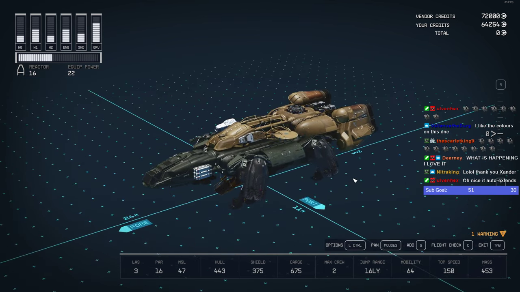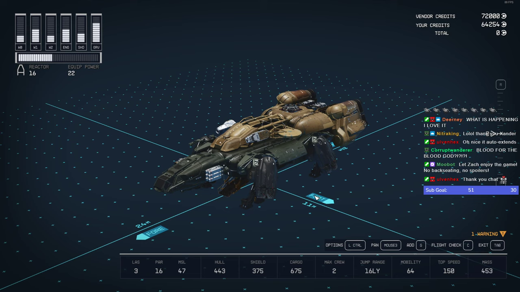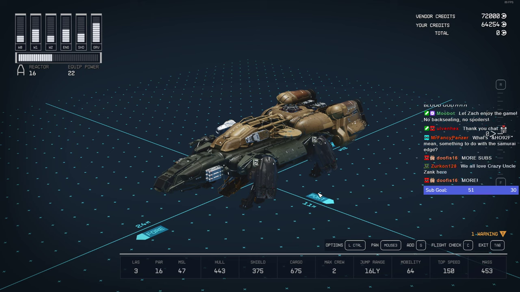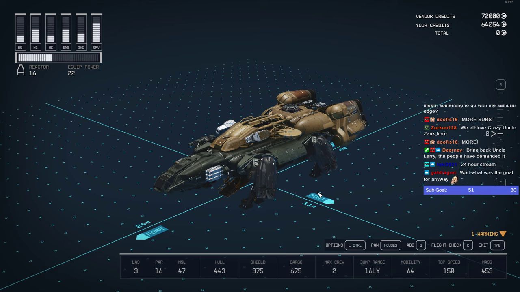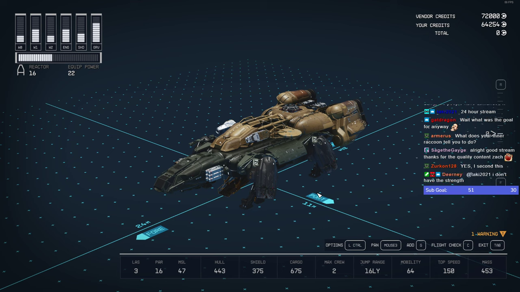What am I gonna do now? We reached the sub goal. What are we gonna do? I don't know what to do now that we've reached the sub goal. What does the H092F mean? That's like a weird error code that shows up in the anime Rugen Z. 24-hour streak? Good God, no. I can't do that. What was the goal for anyway? Just to get to the 30 subs. What does my inner raccoon tell me to do? I don't have the strength for a 24-hour stream. God, that would be exhausting.